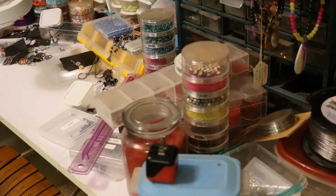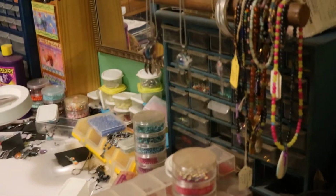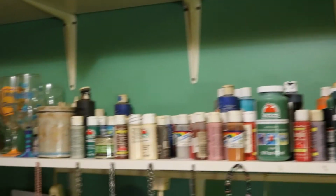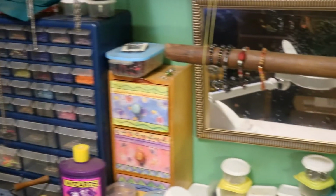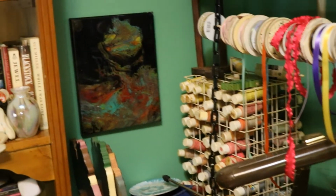Okay guys, I'm back. I had to bring the earrings into my little craft room. I'll show you around. This is where I make my jewelry. Yes, it's a mess. Above it is some of my paints, all my craft stuff everywhere. I think I'm a crafter from hell. I mean, it's piled up. Inventory everywhere. More paint. My first resin paintings.